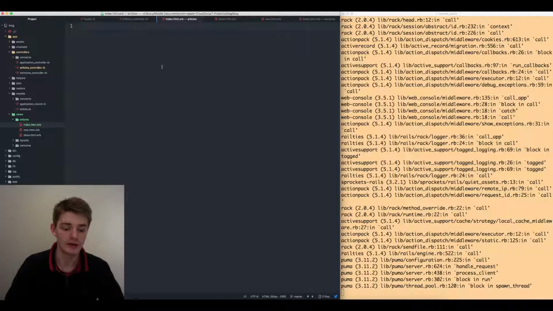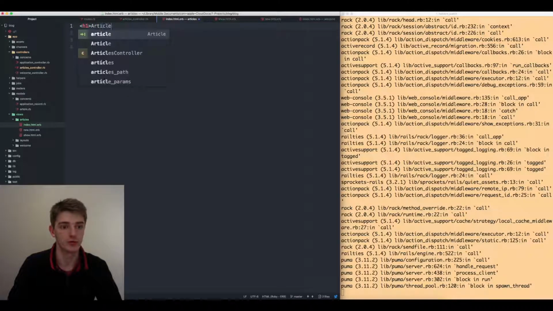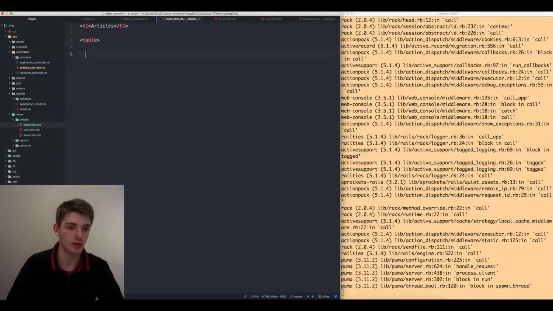So we go to our view, our index.html.erb view, and let's add a table. Actually, let's just add a quick header. Let's call it articles. Close that up. Okay, so we opened our table. Let's close it as well.